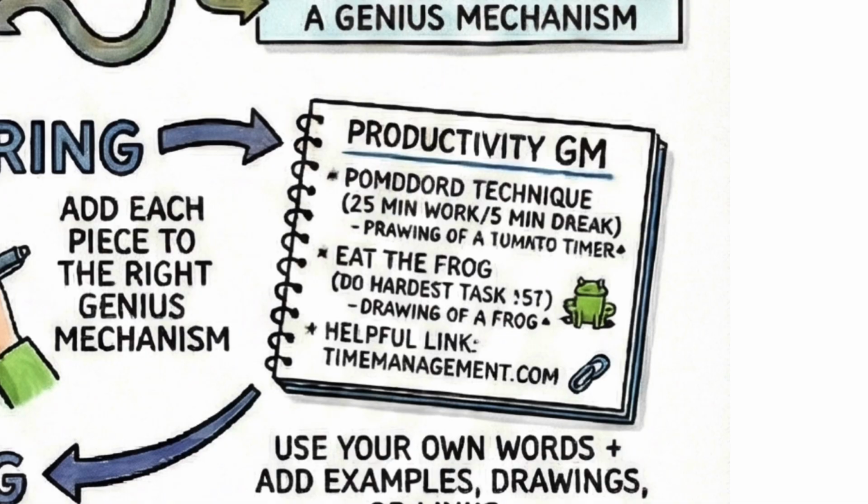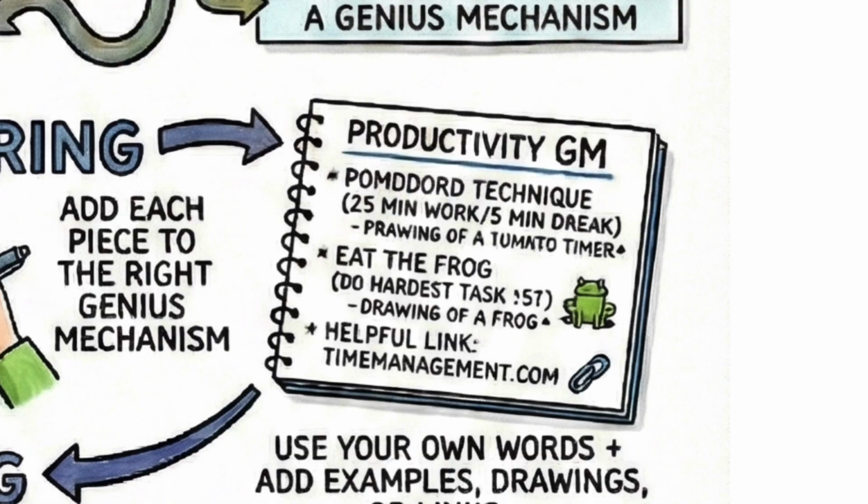If that's an idea that you've just learned, which is the idea of working for 25 minutes and taking a 5-minute break, then capture that idea in the productivity genius mechanism that you have. And write it as you just see it there. Something simple, just to remind you of that idea. And if you want, you can put a drawing of a tomato timer, which is regularly associated with the Pomodoro technique. Just draw that next to the idea if you're using a physical copy of a notebook. But even if you're doing something digitally, you can do that sometimes.